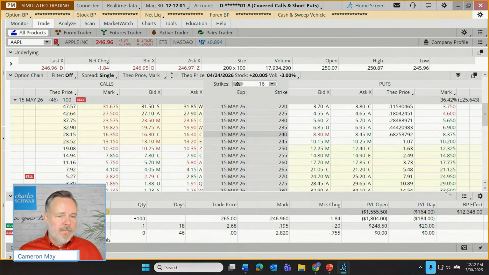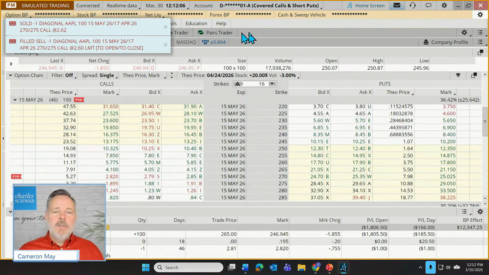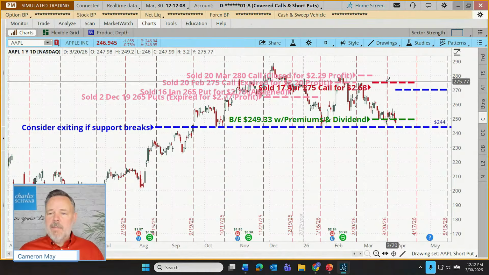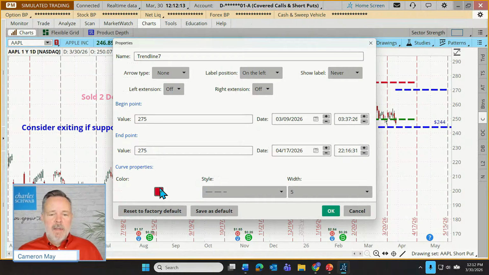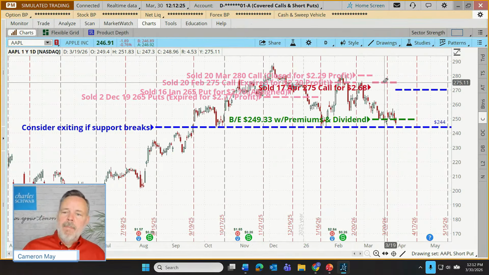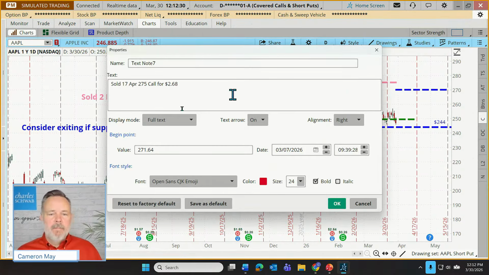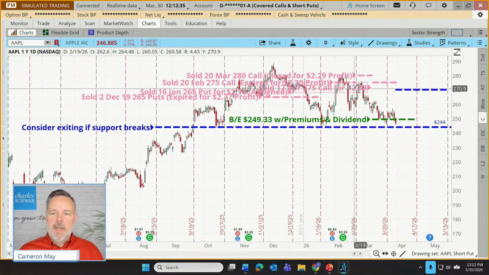Let's send that order off. And let's see. Oh yeah, sold that for $262. Okay, so we just closed up that strike up here. We just make one quick modification there. Pink tells me that we're done with that trade, and we closed it out on March 30th rather than waiting until April 17th. So I'll just change the date there. There we go. And so that concludes this trade, and we're in a new one. We actually change this one to pink as well, just to indicate those are done.